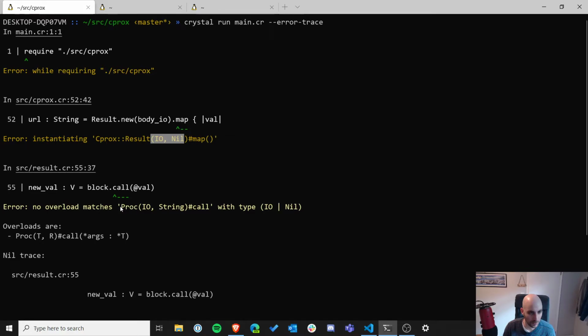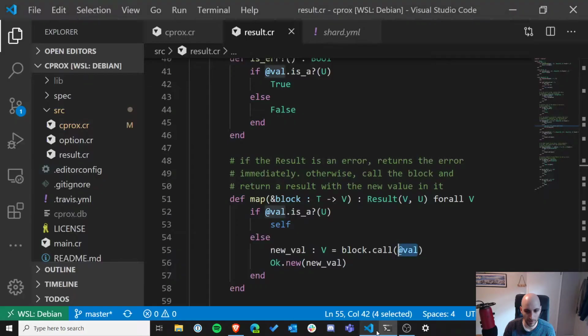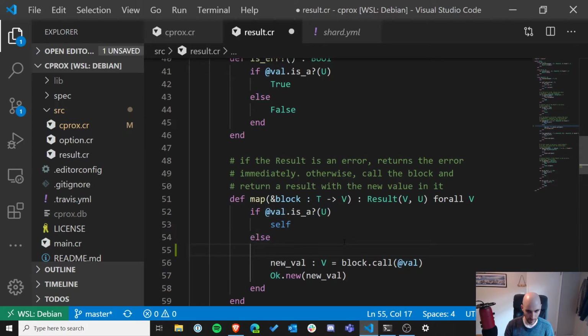So the proc, no overload matches proc IO string call with type IO nil. So let's see what's happening here. I'm going to make sure that the value actually is a T, which is an IO.